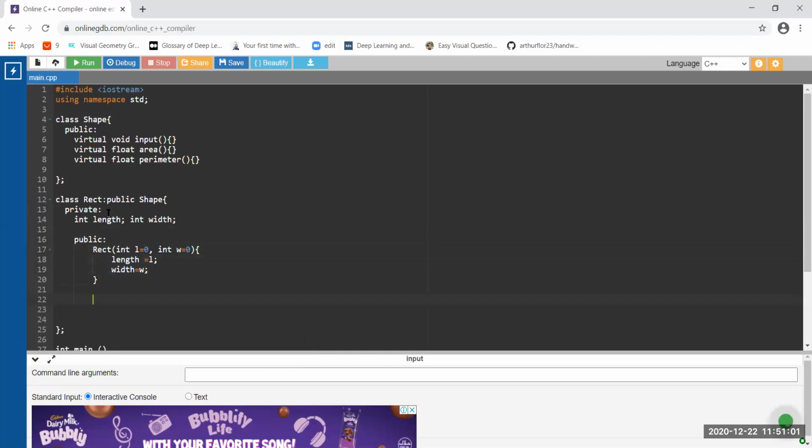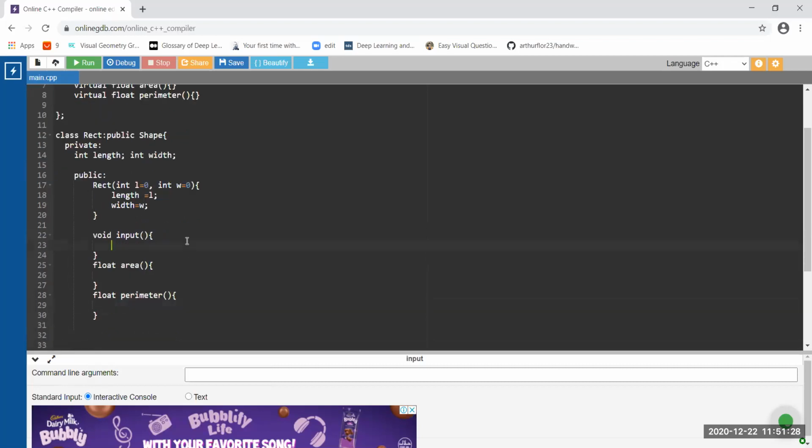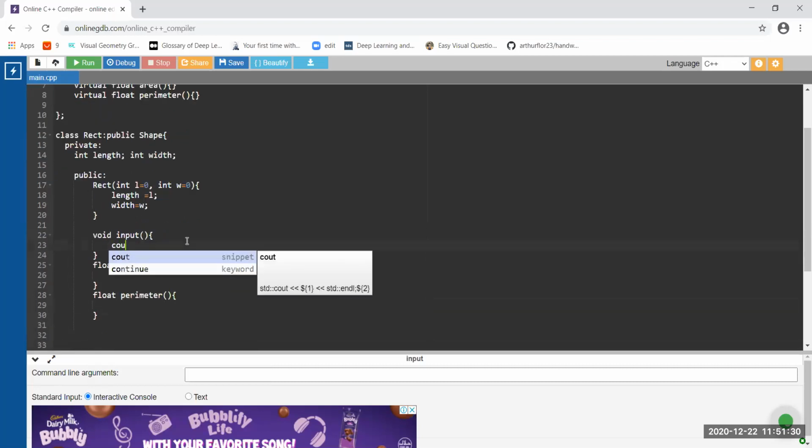Now what I need to do is override all the virtual functions which were in the parent class. It means now I will provide the body of the function input. Similarly, I will provide the body of the function area, and I will provide the body of the function parameter. Now for the input function, we know rectangle has two data members, length and width.